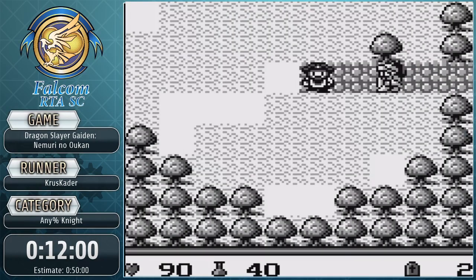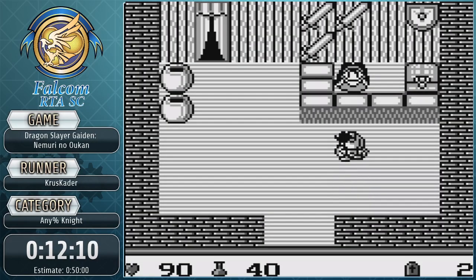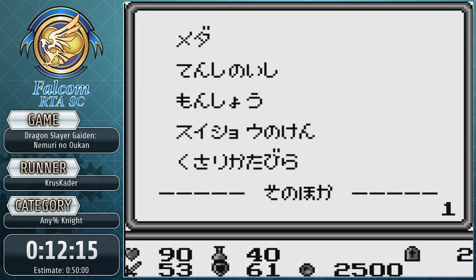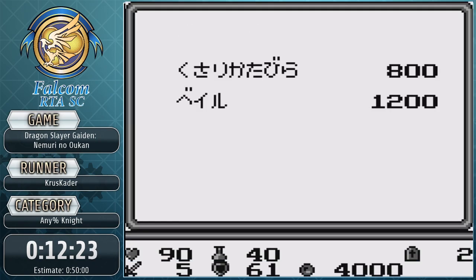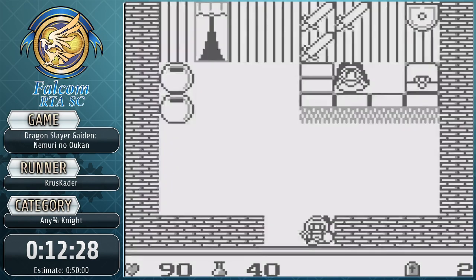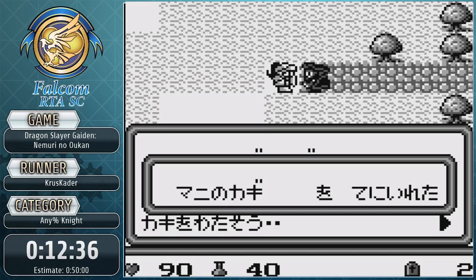New town, so let's go buy a better sword. Come on, enter. D-pad, please. And this, okay. And buy a better sword. And I also need to talk to this pirate who asks me some favor and then gives a key.